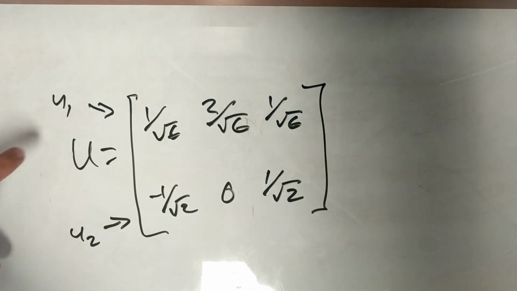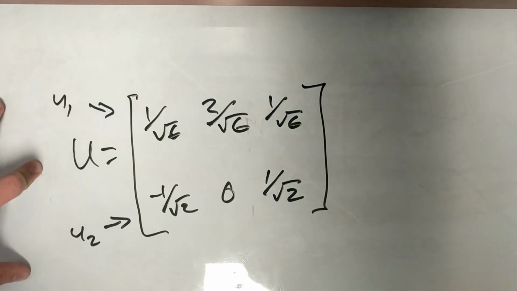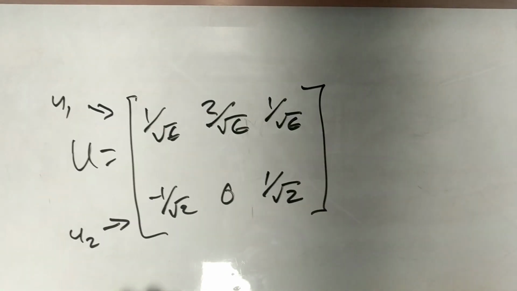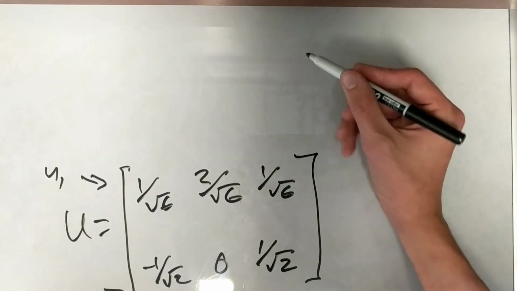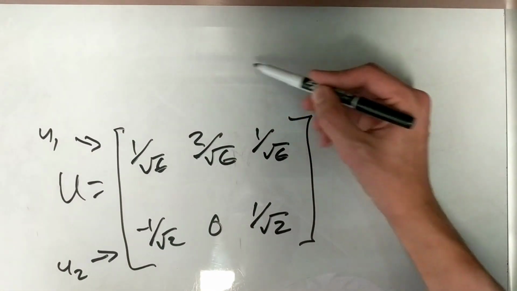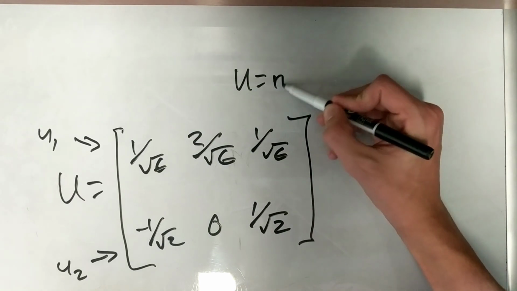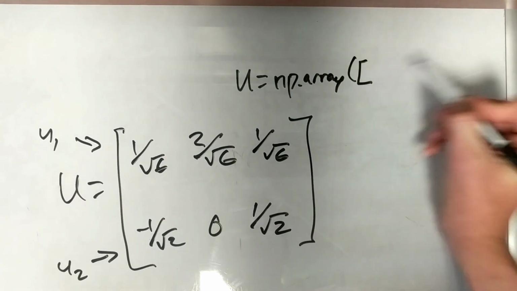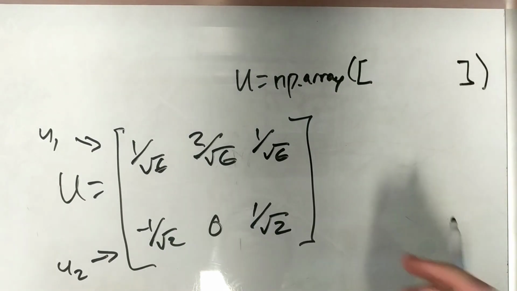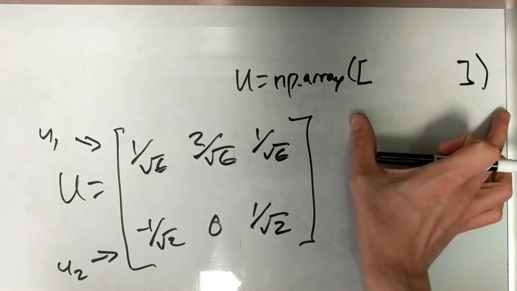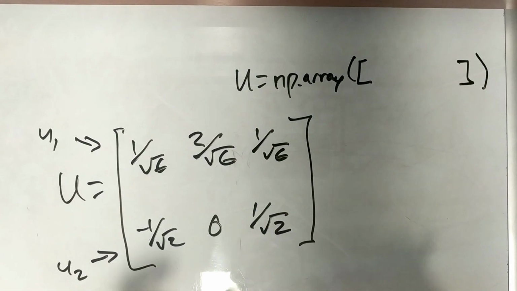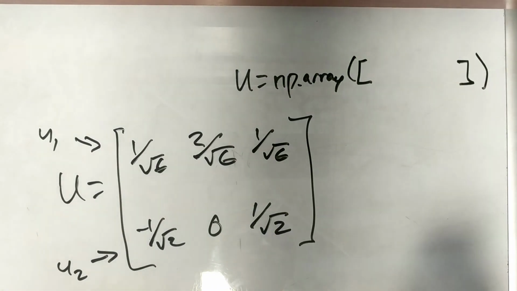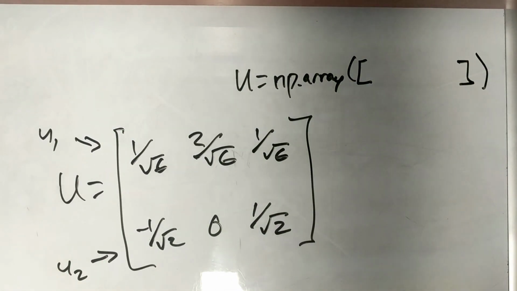And so if we want to make this u matrix as described by these 2 vectors, then the notation that I would use is something like this: U equals np.array. It's always good to have np.array in front of everything. And remember, np.array is a function, so we need these parentheses. A function means you have parentheses. However, it takes as input a list, so we need to have these brackets to say we have this list.